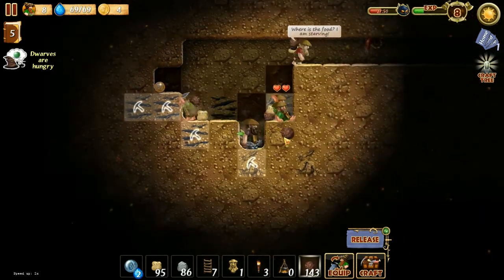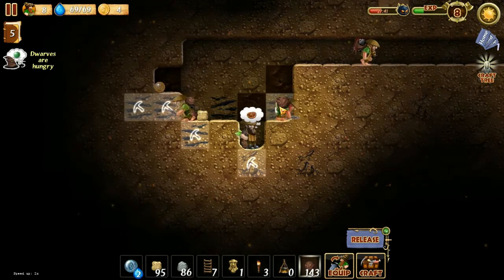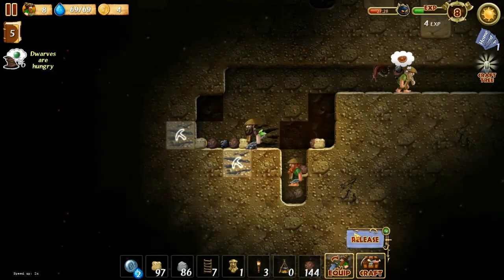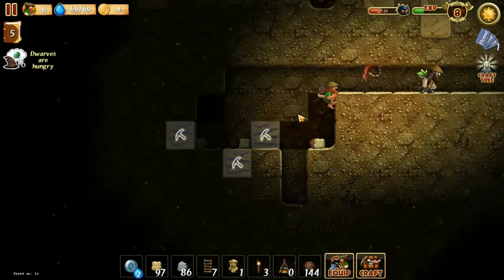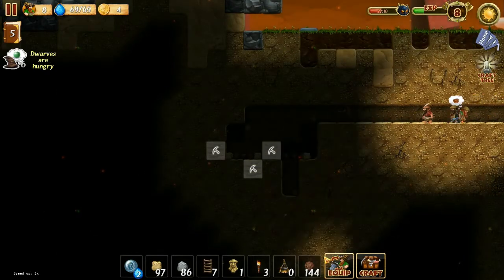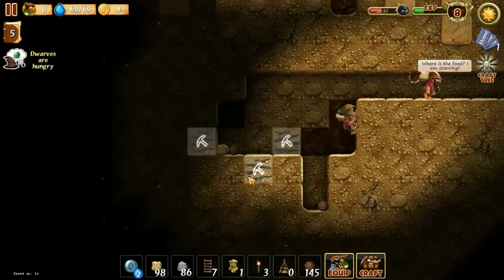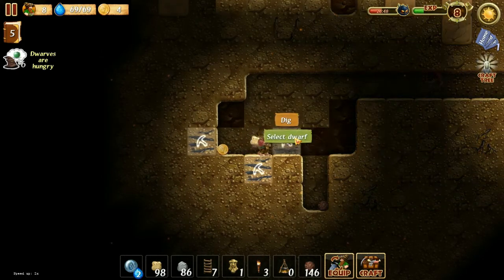Ow. Uh-oh. Ow. And I think we're kind of almost done here. I could probably replace all of the dirt. So that took longer than that needed to take, but hey, Dragon wants it this way, so we're gonna keep doing that.